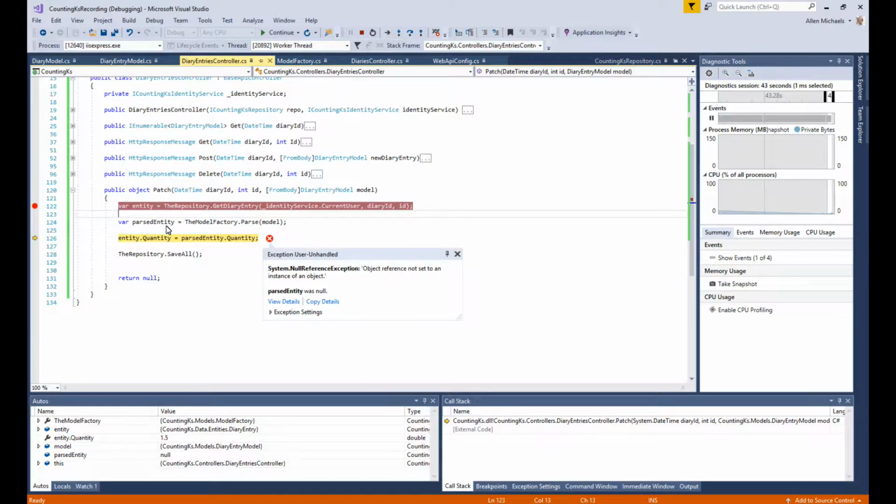So if parsed entity is null, we're trying to assign null here to the quantity. But parsed entity is null, there's no quantity in it, so the whole thing is breaking. So we need a better way to construct this, and I will be showing that too, but for now let's see why it is null.